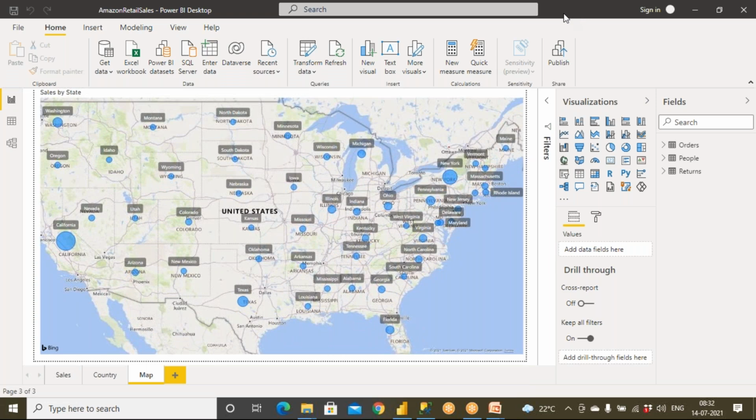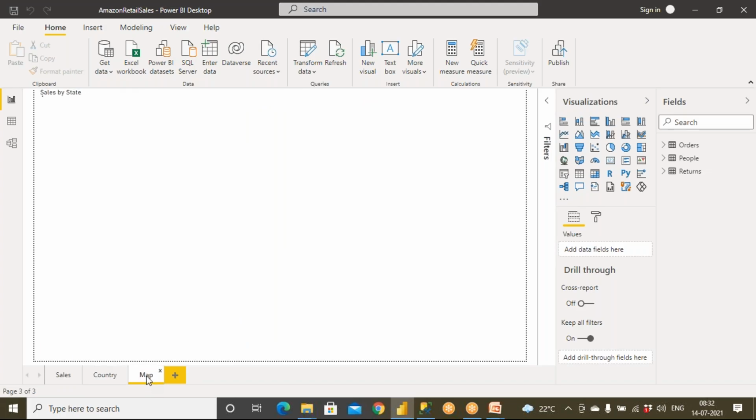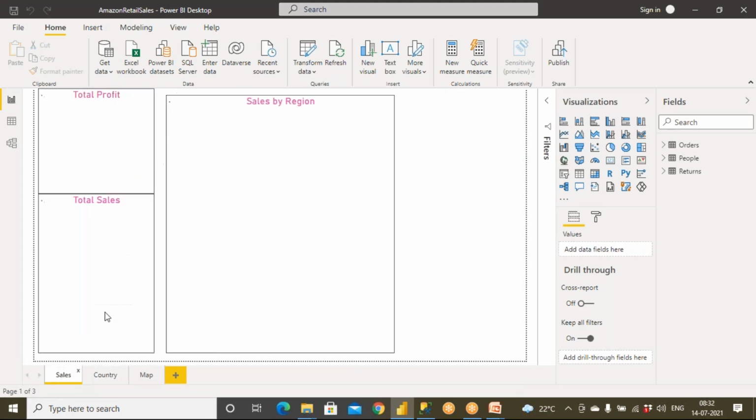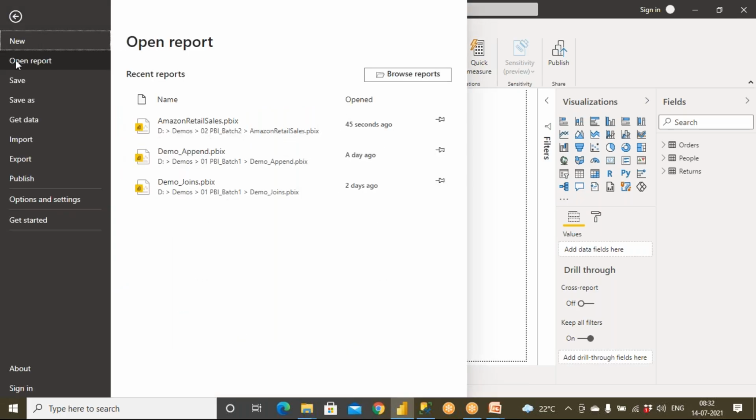This is the data we had. We have a lot of pages, and these are called visualizations. We will discuss when to use what kind of visualization and everything, so no worries about it. You have different countries and different maps. If you want to publish, share or deploy the report, you must save the file. We have already saved. You can do File, Save As.